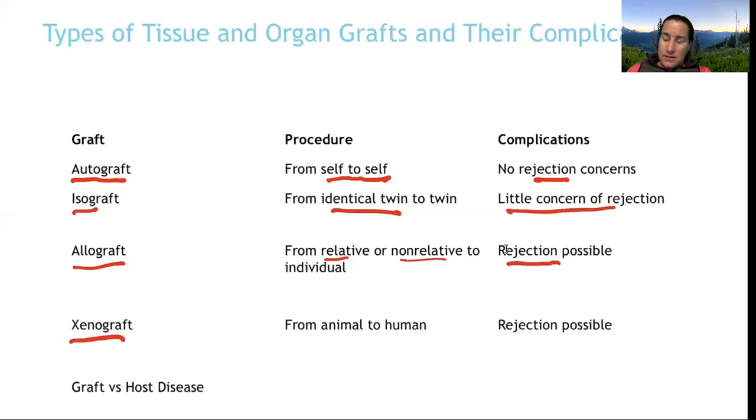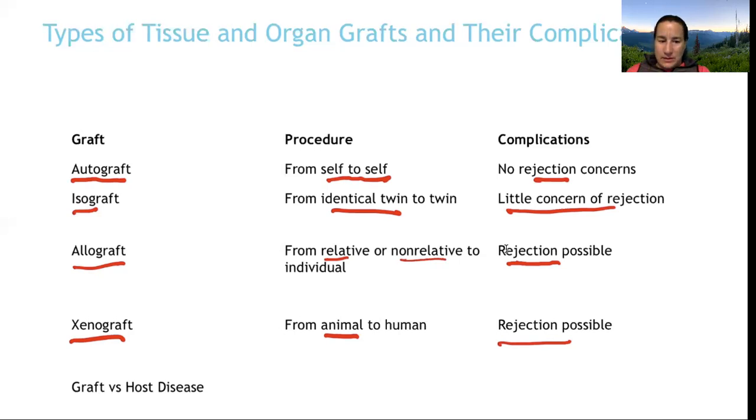If you needed a tissue from an animal, say you have a valve replacement in your heart because your valves are stenosed or something's going on with them and they're not working. If you need a valve replacement and it's not coming from another person, it might come from an animal. Maybe you have a porcine valve or a bovine valve. If it's coming from an animal, it is a xenograft. And just like tissue that was not yours in an allograft, this is most definitely not your tissue. Rejection is another possibility in this case, and you would need to take immunosuppressants.